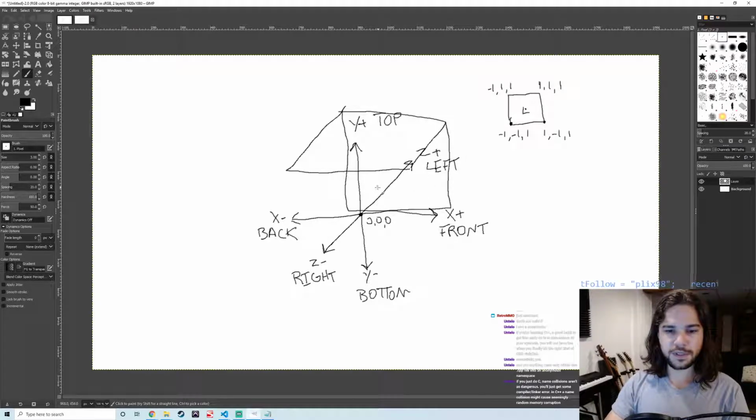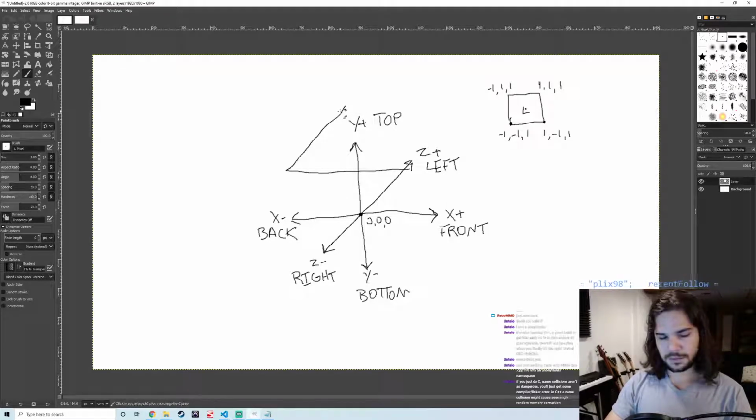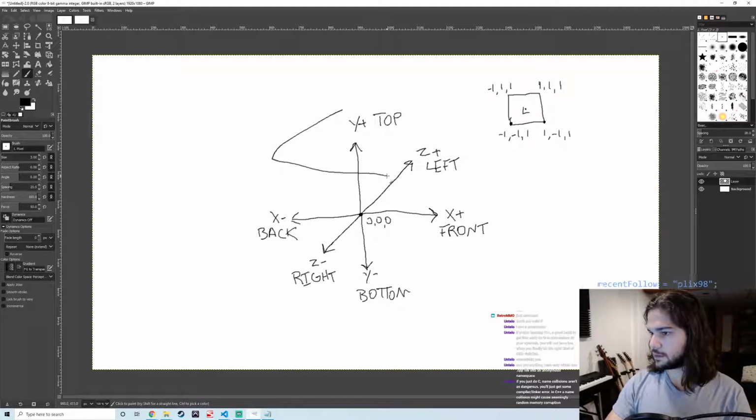If that makes sense, if you can see my 3D here. So our front face, and then our top face. And we need to start the top face in this corner. Go here, here, and then here. So those are the points we were doing. Okay, so we're starting with this, because this is the bottom of the image, so we need to start with the bottom left point of the image.